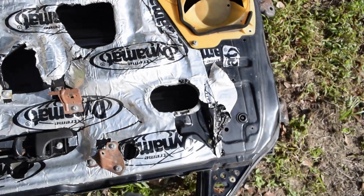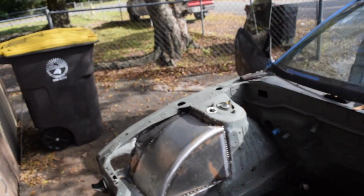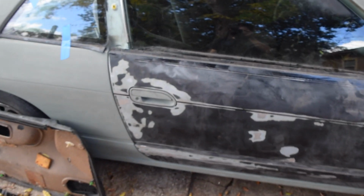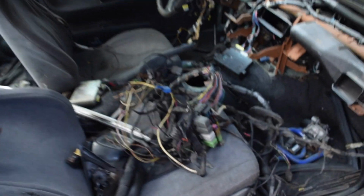The time that it would take me to dump money into that with consumables, I could have just bought the door, and that's exactly what I did. It was like a $20, $25 door, swapped the guts over, and bam, there we have it. So, got a door on the car, nice clean one. I already sanded it down. I've got to knock off a few more areas and then knock off the pinstriping, and it can go in self-etching primer.